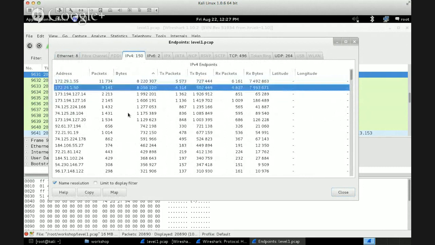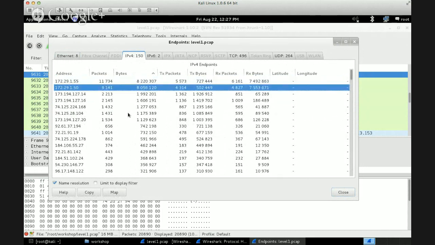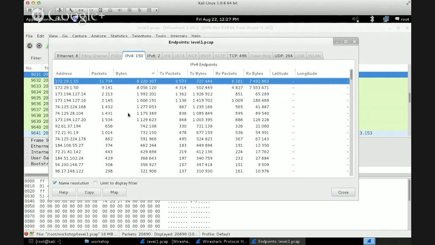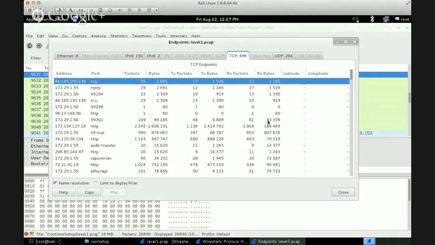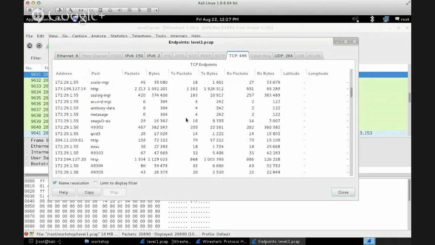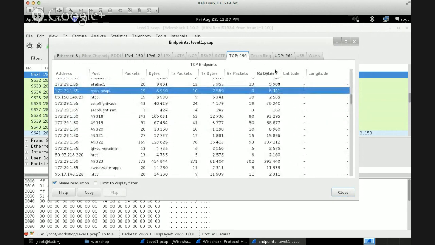This right here, we will help you derive the answer to this. So we have two local devices, 172.29. Oh, those aren't local, sorry. 172.29.1.50 and then .55. See these guys right here? Those are very important. Why? The number of bytes they've transferred happens to be fairly high. They also happen to be the answer to what we're going to go over here. But you might just get a clue that that's the case by looking at this. And then we have TCP hosts that are involved, and so you have over here a bunch of external stuff, and it shows the port numbers, possible resolutions to those port numbers also.